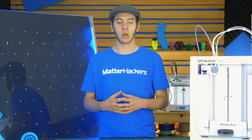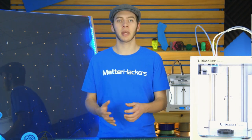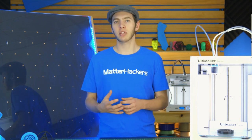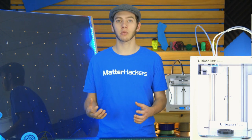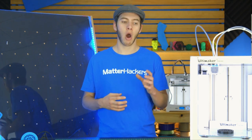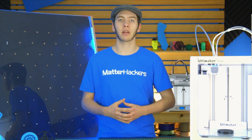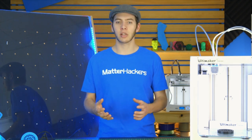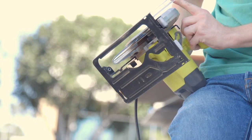So in this case, we had a meetup coming up and we needed some form of a project to display there. And in the past, we've done a foosball table with Bob from I Like to Make Stuff, and that was very well received. So we wanted to do something on that same level, something like a game that would be interactive with people that are there. And through a little deliberation, we figured out that a Plinko board would be the way to go.